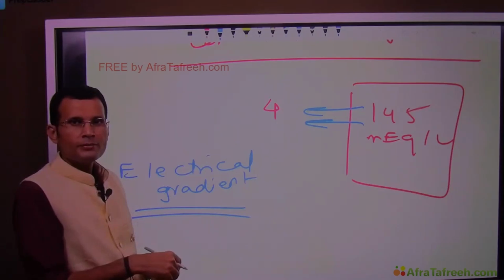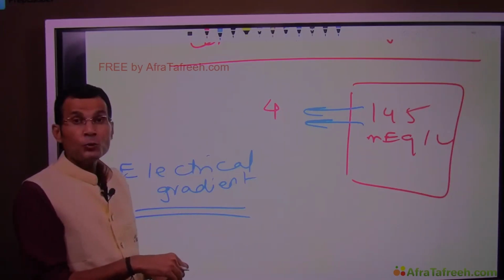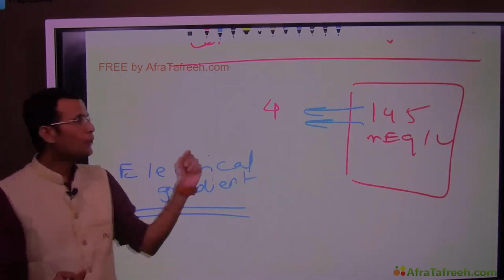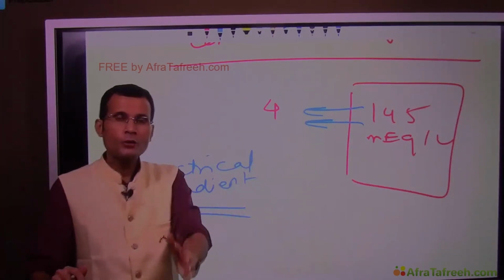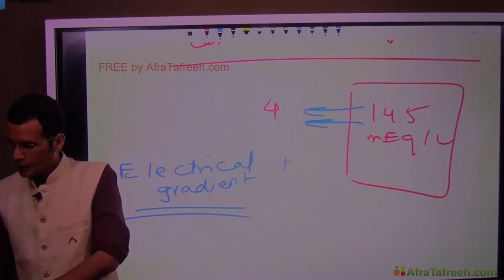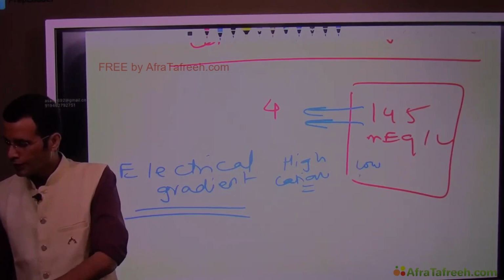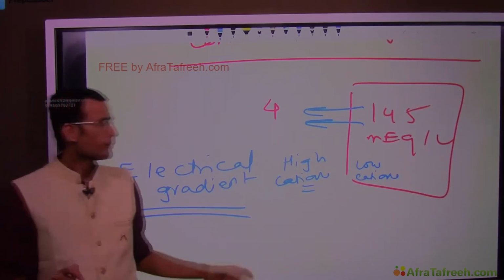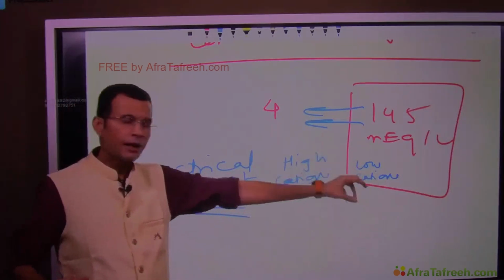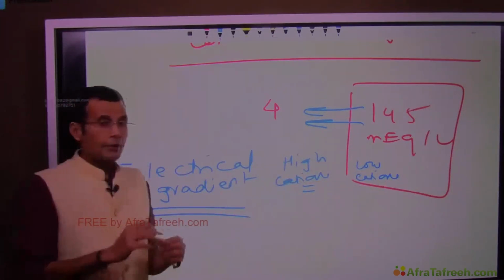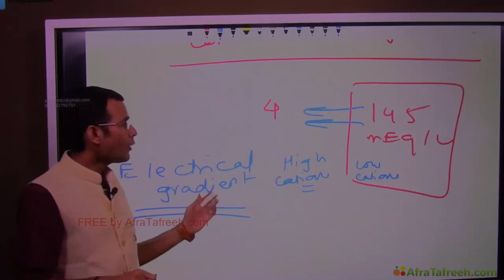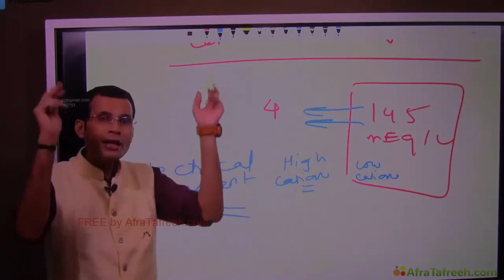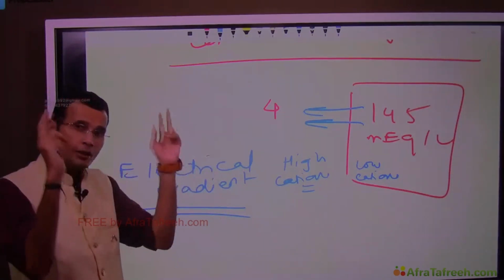Think about it. Electrical gradient. Ooh, electrical gradient will pull the potassium from outside to inside. Remember, I just now told you about the sodium, that there are a high number of cations on the outside and a relatively low number of cations on the inside, and excess anions in the ICF. So that means, and I mentioned it, that any cation will always diffuse from outside to inside by virtue of electrical gradient, the force created by the electrical gradient.